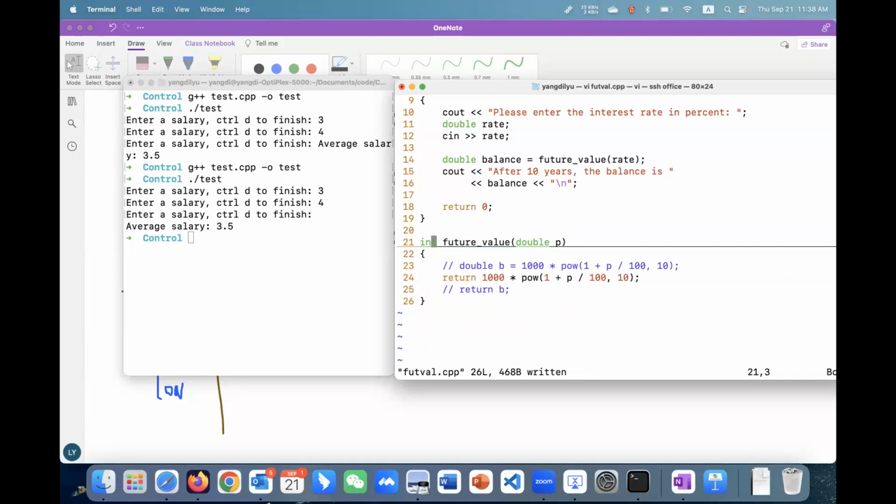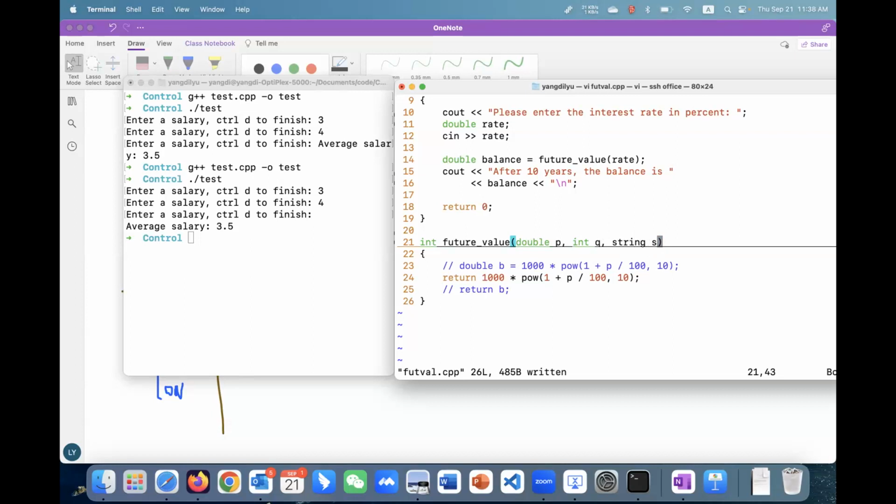What if I need two inputs, like X and Y? Yeah, if you need two inputs, you can keep writing here. You can input another one, Q. You can have another parameter like the string S and so on. Your function call needs 3 inputs: the first one needs to be double, the second one needs to be int, the third one needs to be a string, and this will be your input.